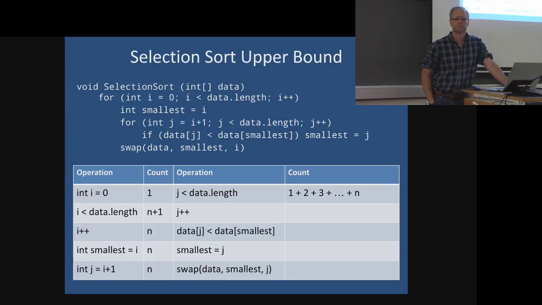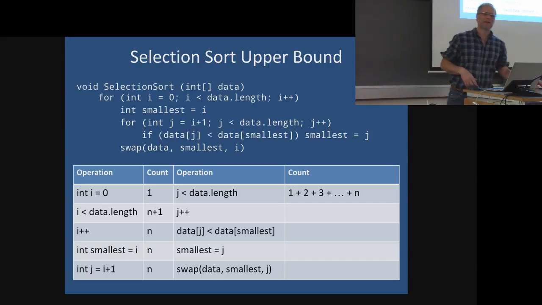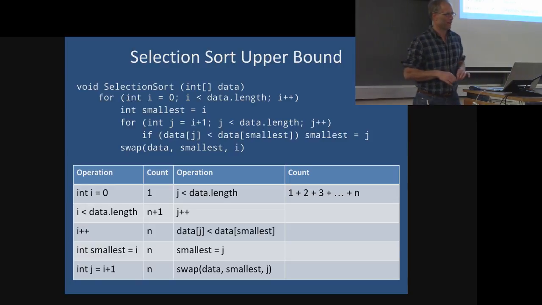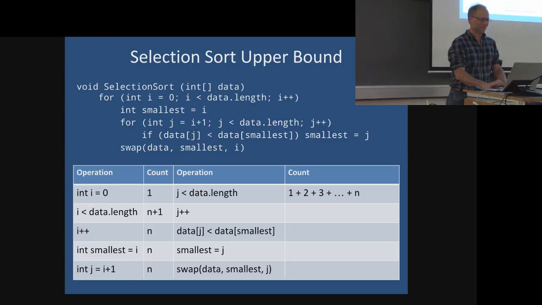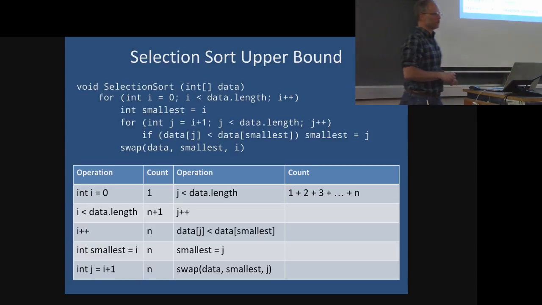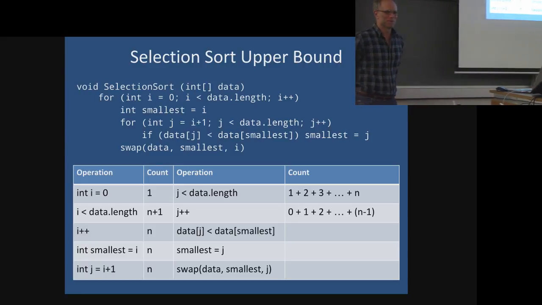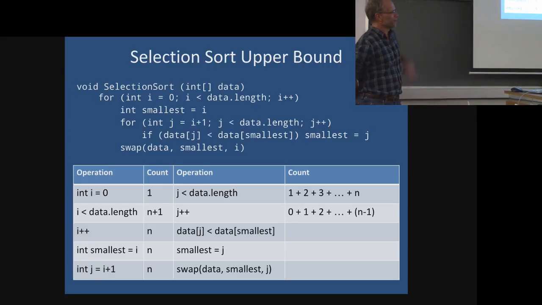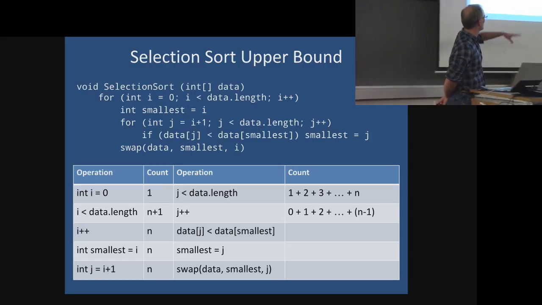Would the last one be n plus 1? Maybe? I'm pretty confident it's n. I've been staring at the slide for a few years. It very well could be n minus 1 or n plus 1, but I think it's n. It's really not very instructive to spend 5 minutes trying to figure out exactly if I'm wrong, because I don't think I am. But you can tell me after class if I am.